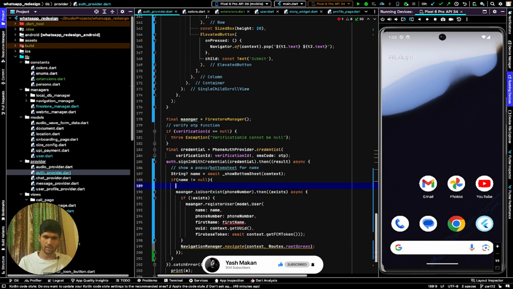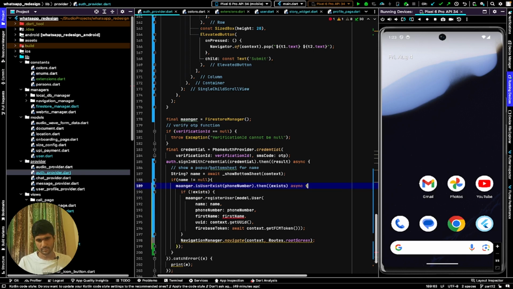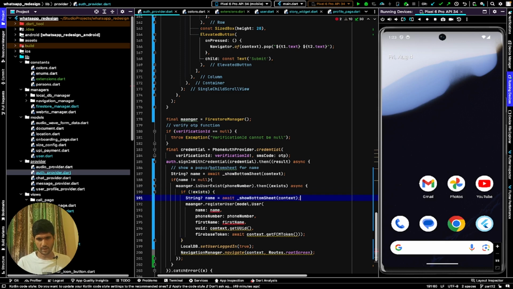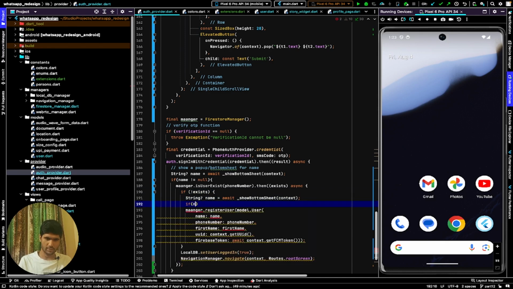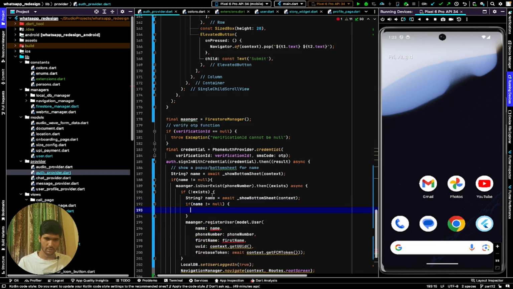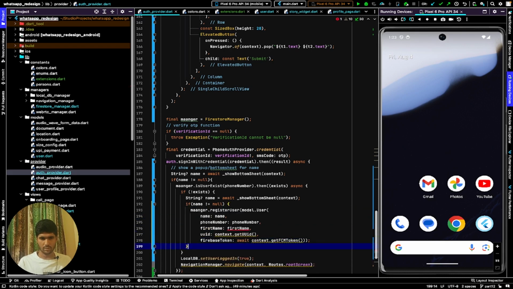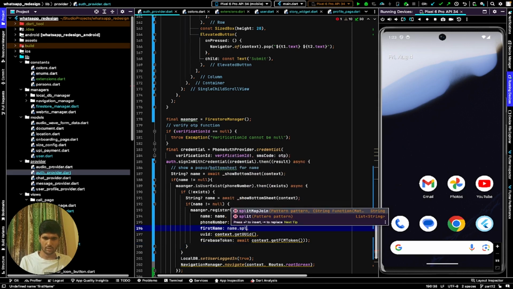So this code will come inside, before navigating, set user as logged in, and also the bottom sheet checking part we have to do, right? So is user logged in? If it does not exist, then here we have to do, and then if name not equals to null, then we are simply going to do this: name dot split.